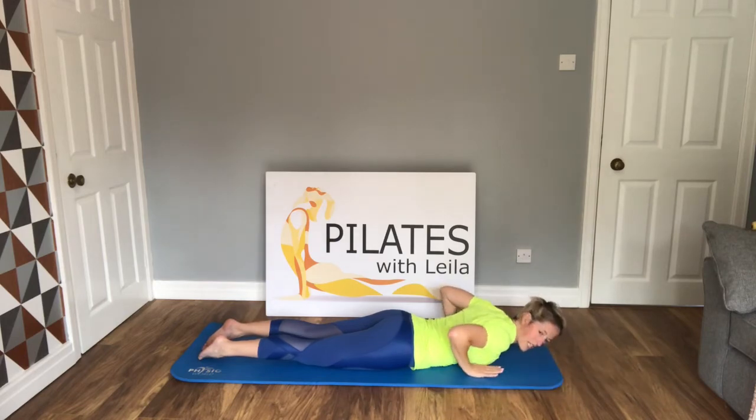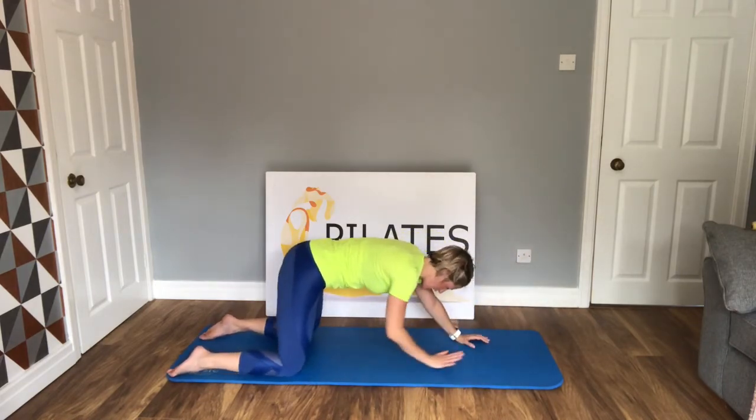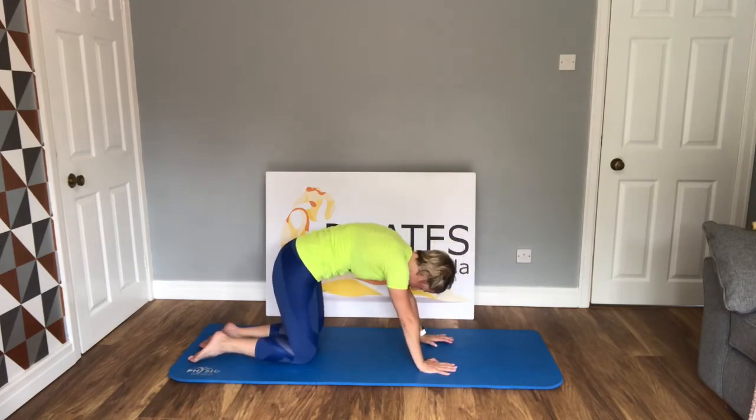And then press these hands in. We're going to peel all the way up. Peel all the way up. And we hold into tabletop here. Take a breath in. Exhale, we lift.